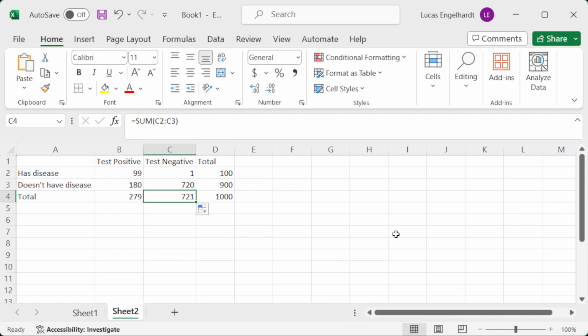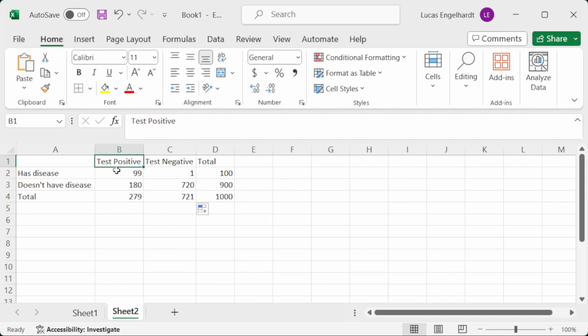Now, a nice thing about this is that it allows us to answer questions like, if somebody tests positive, what is the probability they have the disease? And this is something many people get wrong. People hear that if you have the disease, there's a 99% chance you're going to test positive. People try to flip that around and say, oh, well, in that case, if I test positive, it must be a 99% chance I have the disease. But here, one thing that's great about the contingency table is it makes it very clear that's not true.